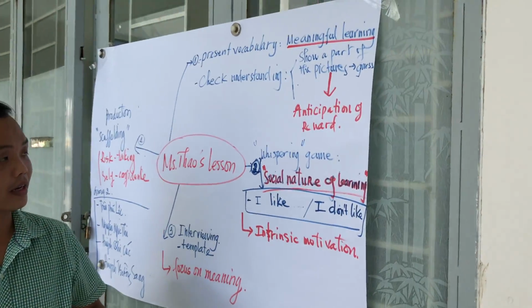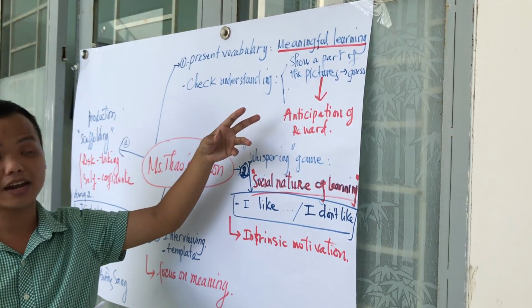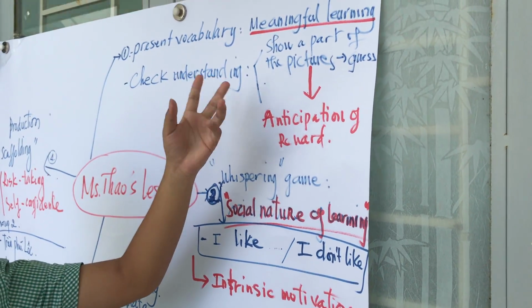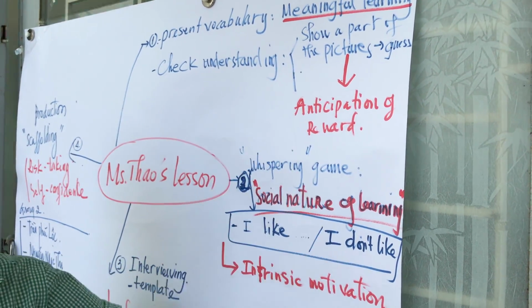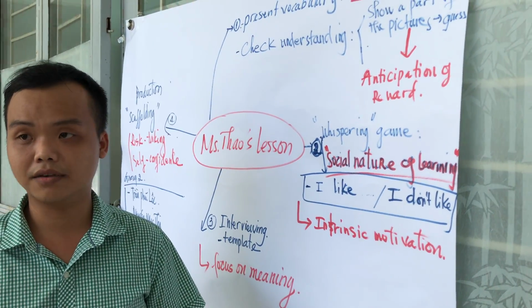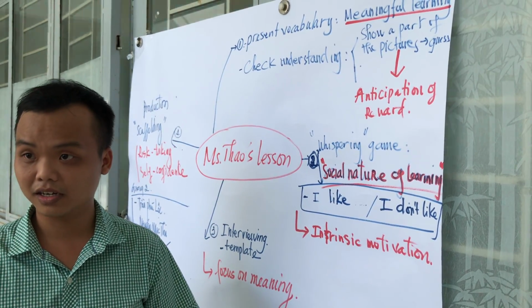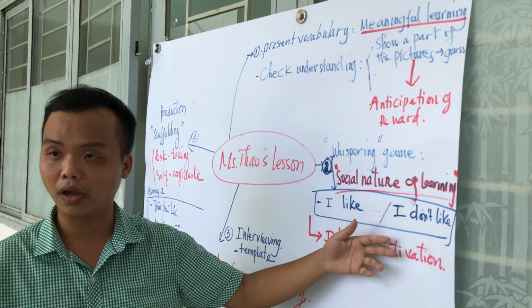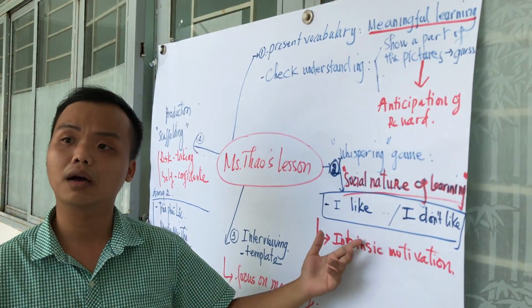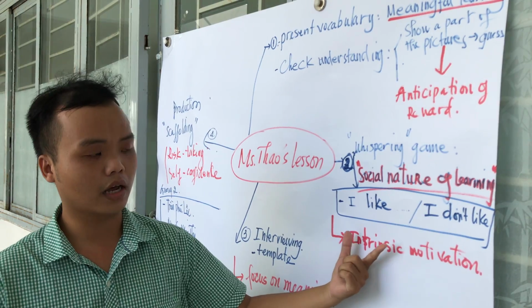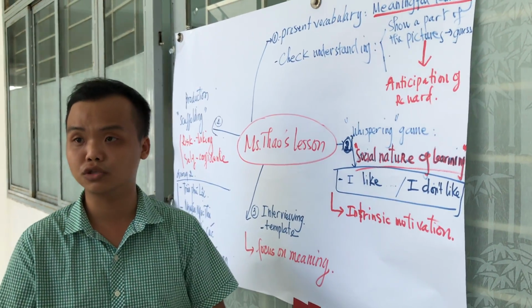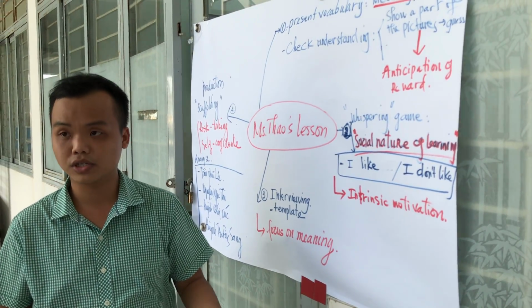The role of the learner, in our group's opinion, is that all of the learners get involved in each activity. For example, in the first one, when a teacher shows the picture to check their understanding, they need to be involved in that activity, like they will guess what it is. For the second activity, the same thing. The student should be a participant in this activity. The teacher created a game, and the students get involved in the game by making two lines and asking the questions.